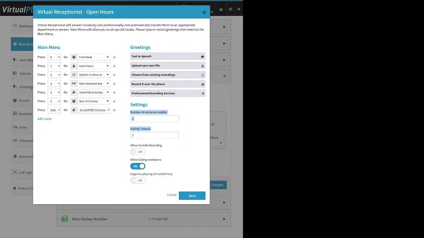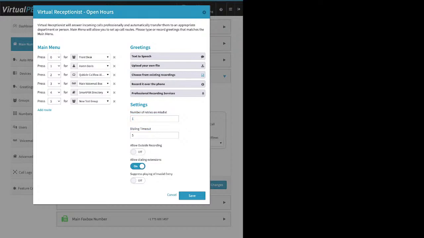So now that customer can listen to the greeting again. Let's say they press 9. System again waits for a count of 5. Nope, not a valid option, not a valid extension. Now the system says, well, they don't get any more retries. In this case, it would send the caller to the default action, which is this last one here, which takes them to the dial by name directory.